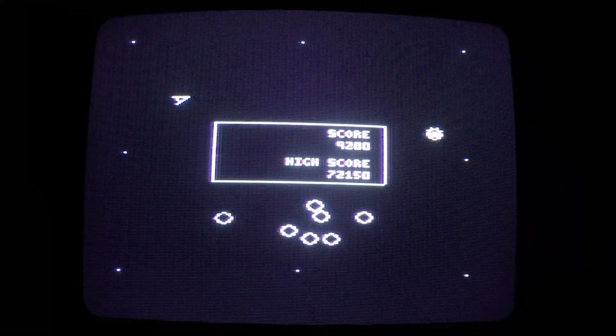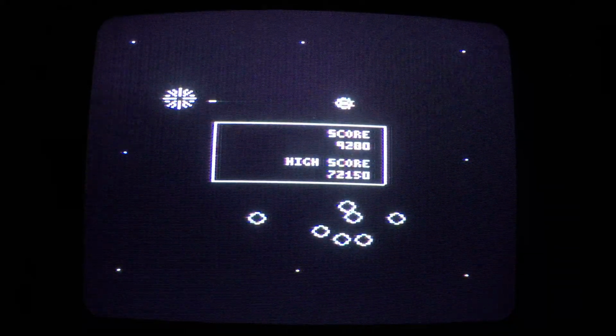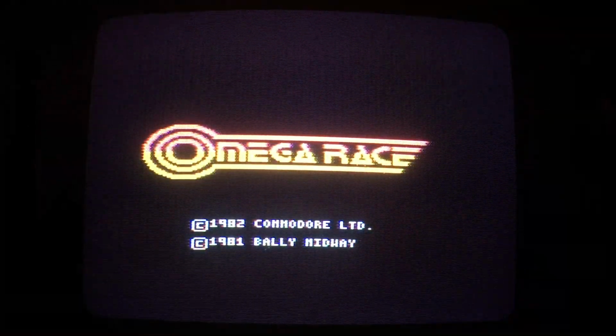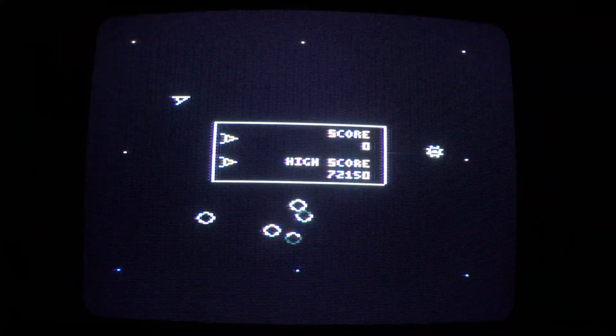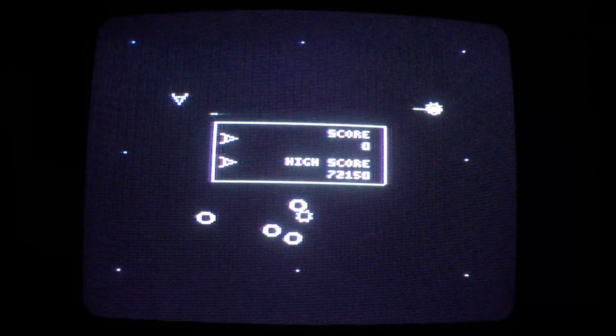I'm just going to pick up the other paddle and see if it works. And... Okay, it did nothing. So, game over. Let me just press again. No, okay, so I've only got the one paddle here. I need to accelerate.